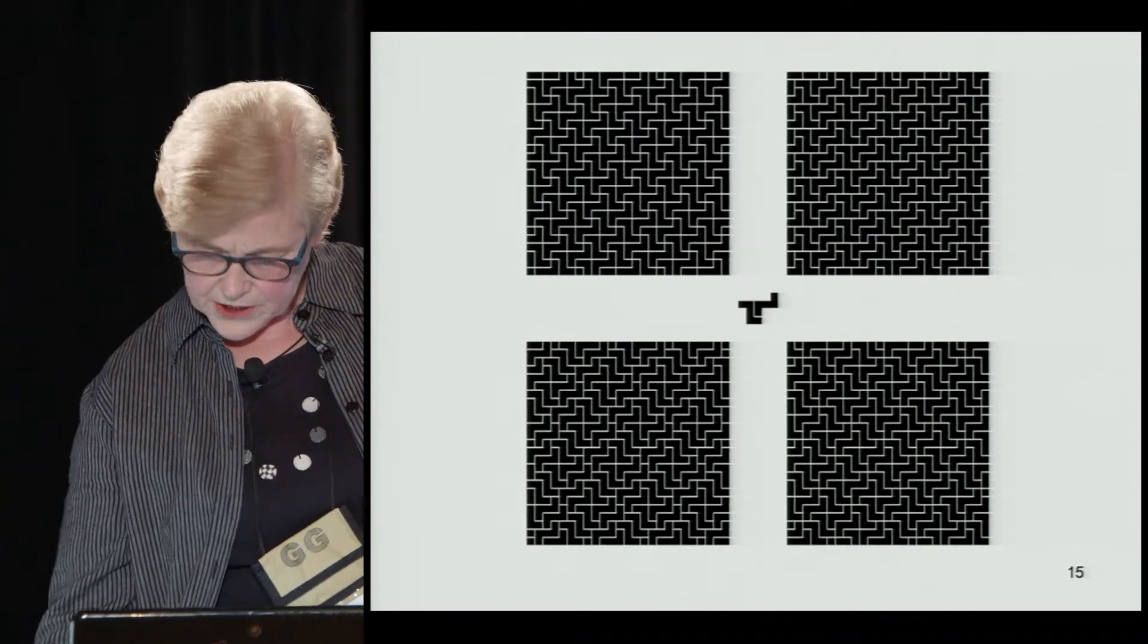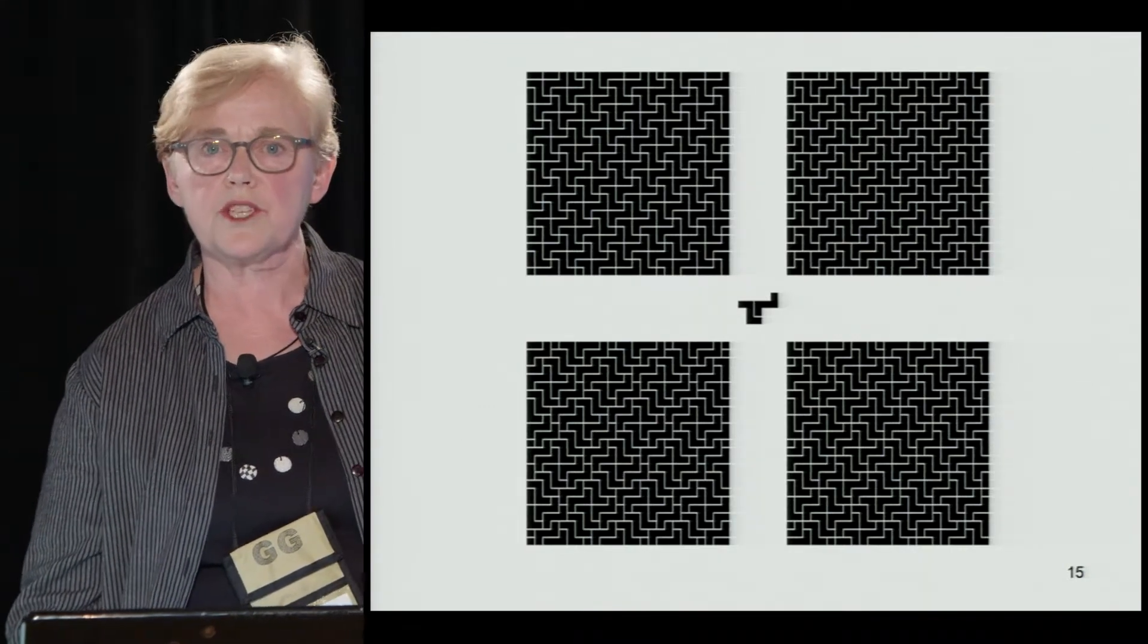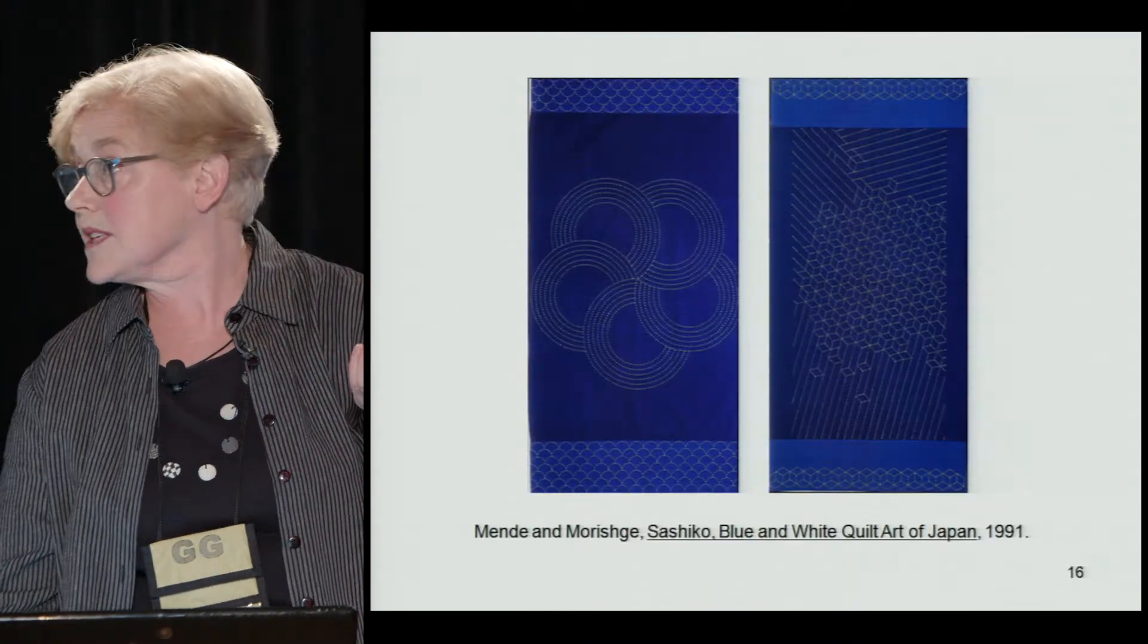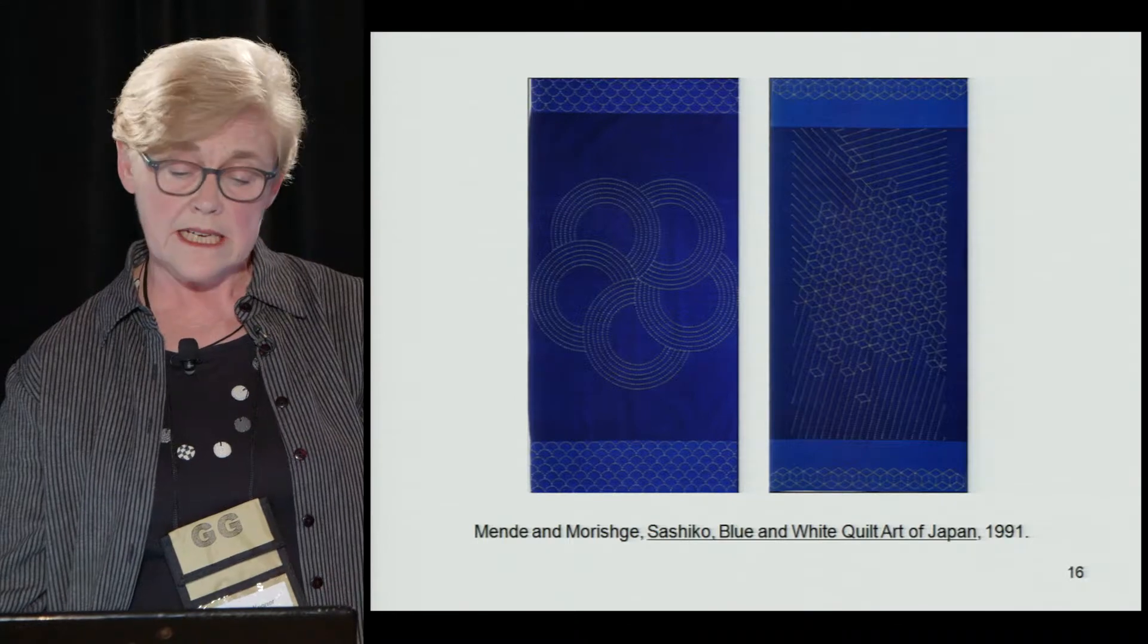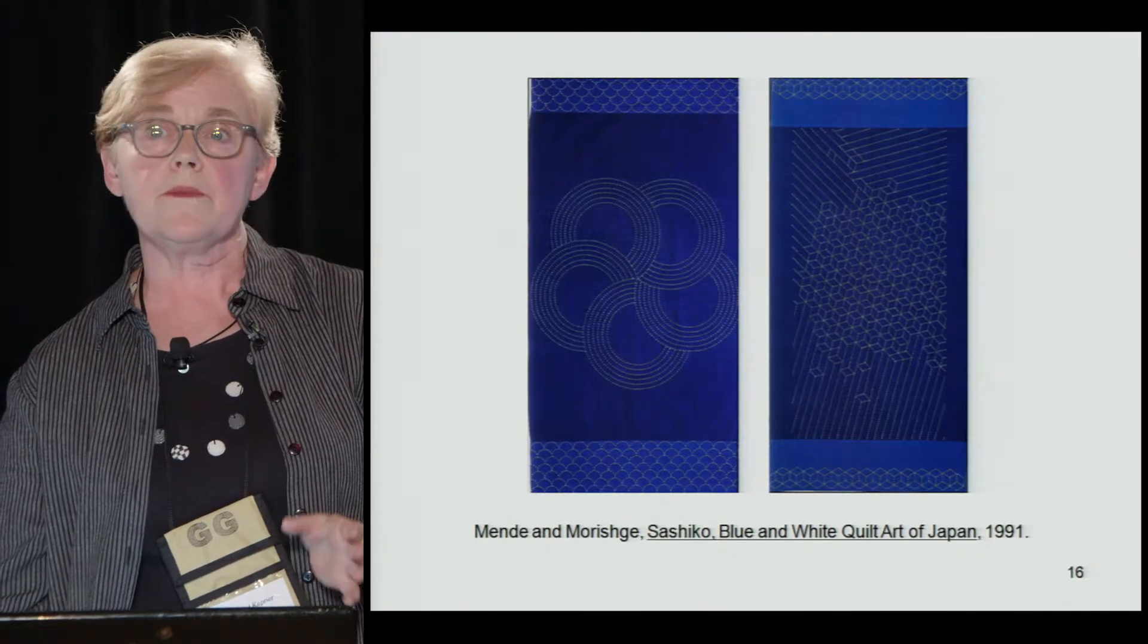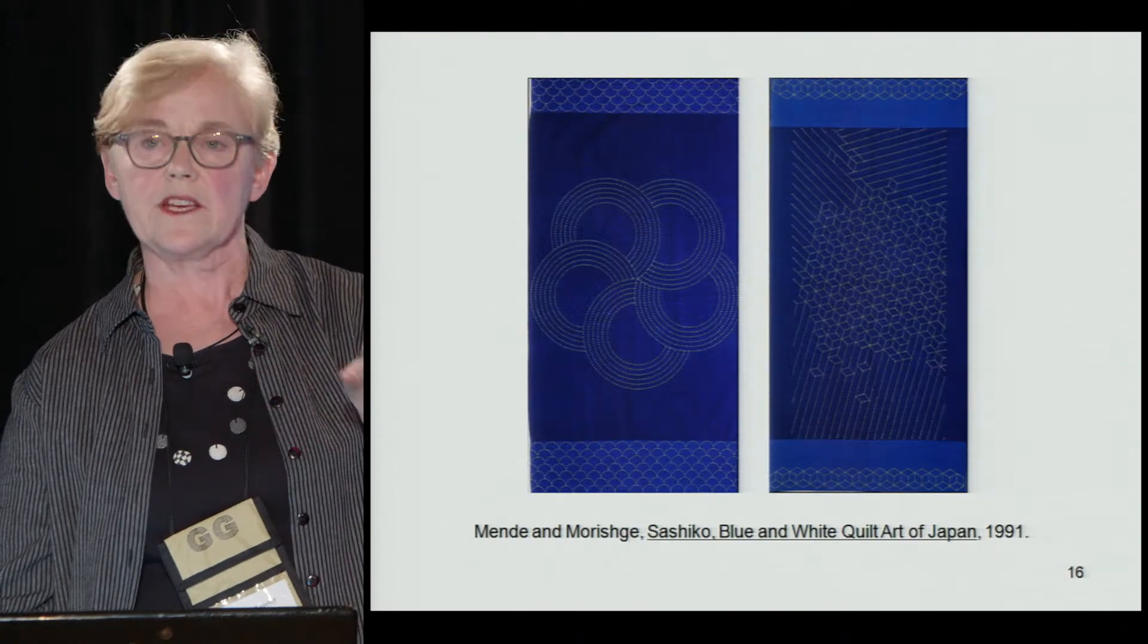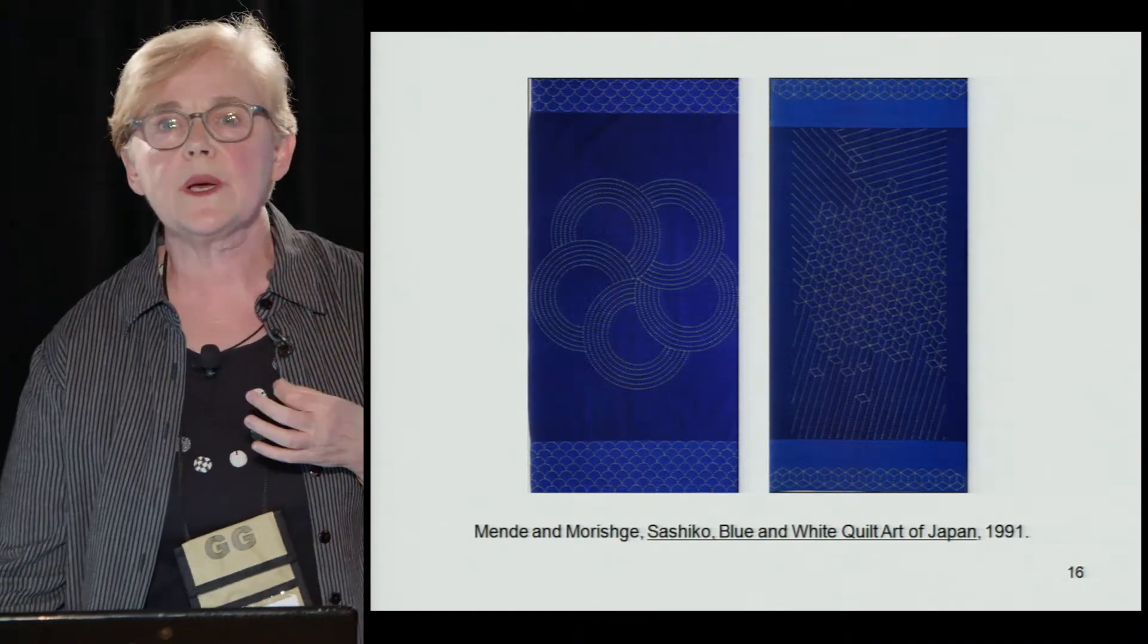I don't want to just make a composition that looks like a swatch book. I want to make something that kind of raises a whole. I went back to the textile examples I had and found these two. They're in a vertical arrangement, they have a header and a footer, and they use two shades of blue. So I kind of used that as my model.